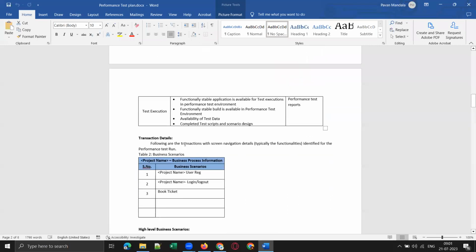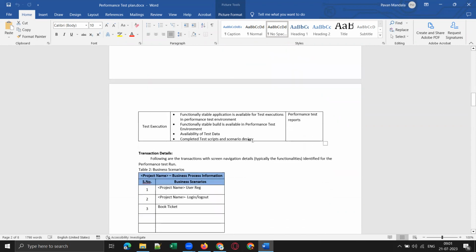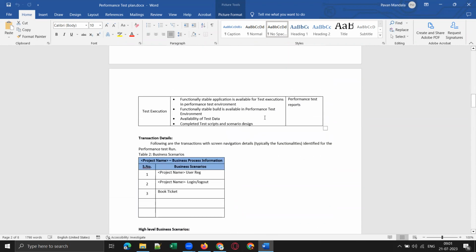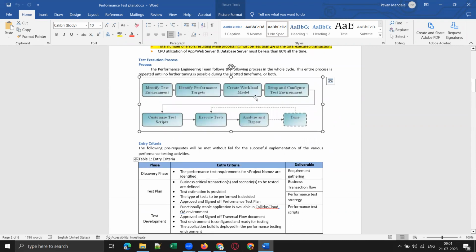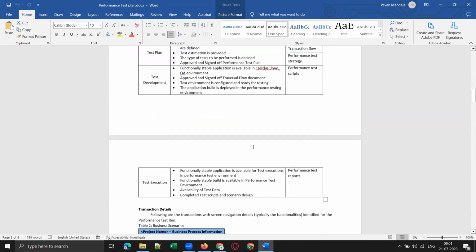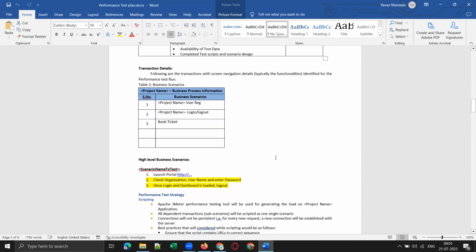And so this would be the plan for completing performance testing for that project. That is nothing but your performance test plan. Once we prepare a test plan document like this, we need to fill in the client details, guys. This is just a template that I am showing you. We need to fill the client details over here.